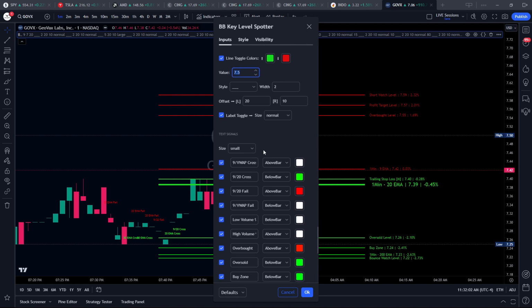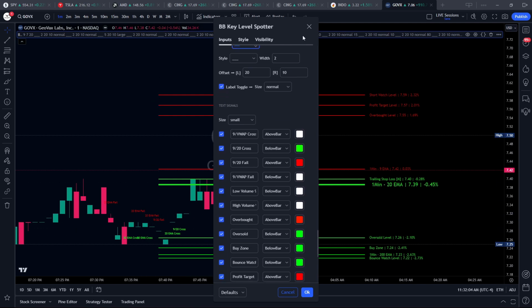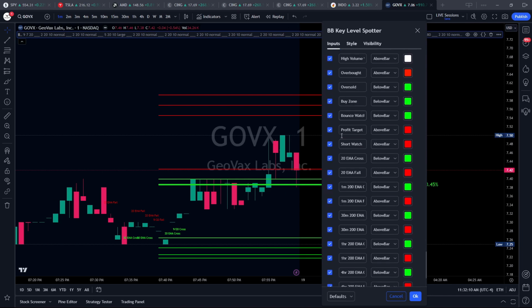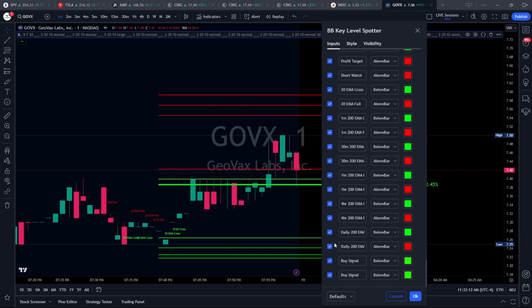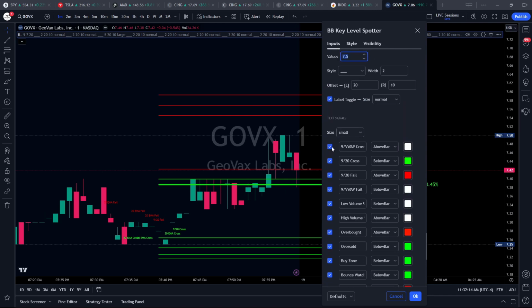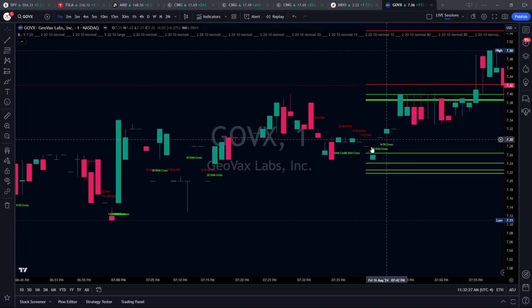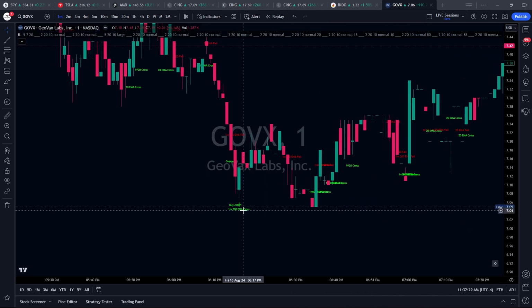It's up to you. Text signals, that's going to be these signals on the chart itself. So you can see over here, these text signals, they look a little small for you guys probably. You can turn them on and off. If you want specific ones only turned on, you can do that. We have them all turned on automatically. Go through, turn on the ones that you want to see. Maybe you want to see the 9 EMA crossing the VWAP, you can do that. Maybe you want to see a 9 EMA crossing the 20 EMA only, you can do that as well. So you can go through and turn on any one of these signals. That's going to be these signals over here.